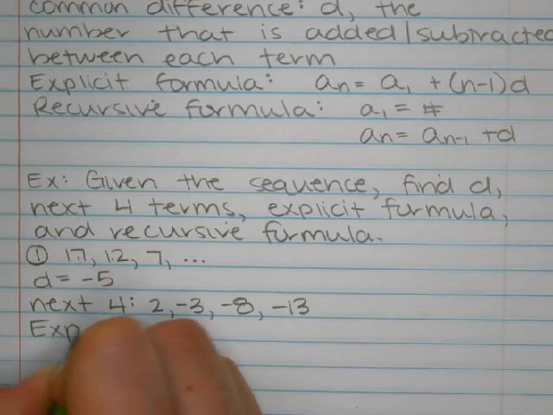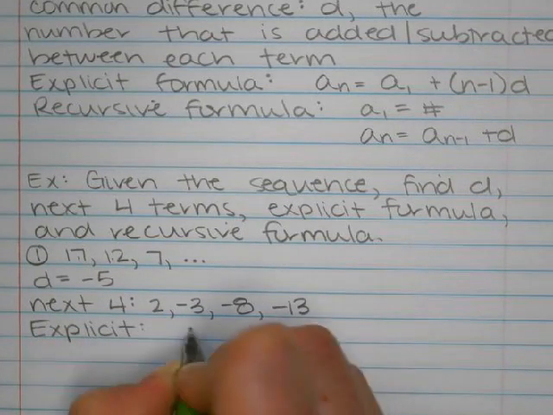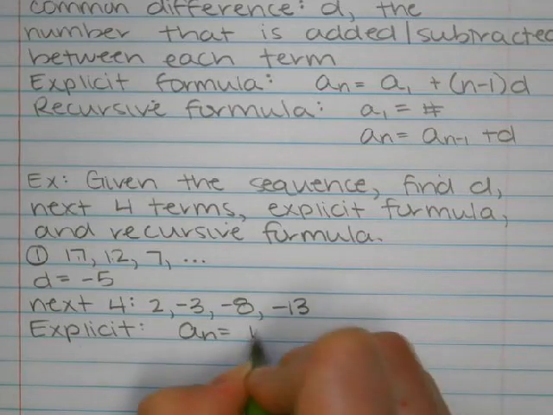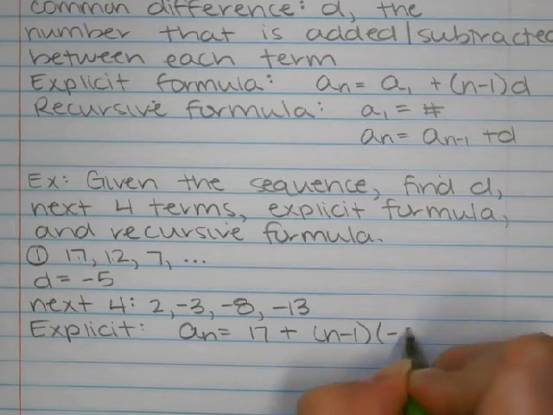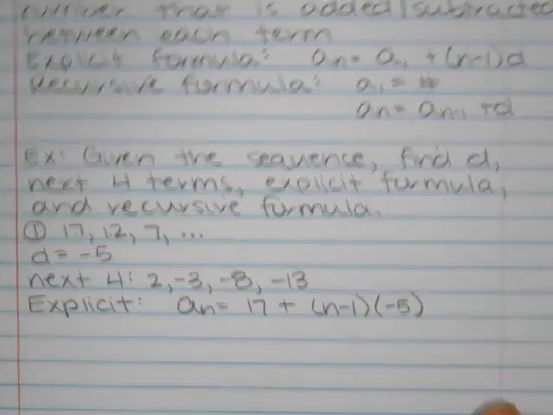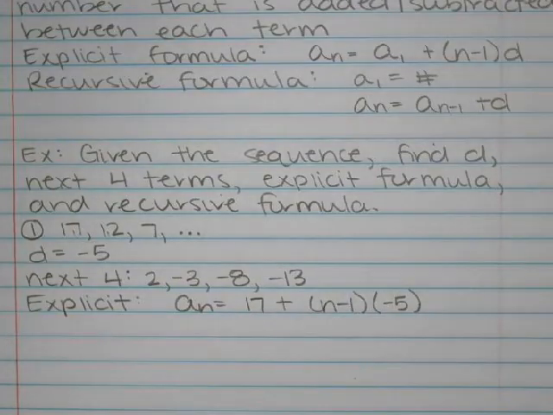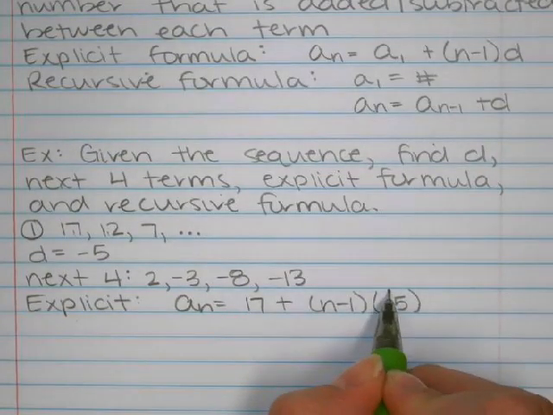The explicit formula is the first term plus n minus 1 times the common difference of negative 5. And yes, you can leave it exactly like that if you want. The other thing that they'll do is they'll kind of simplify it, so like get rid of all the parentheses. We're going to go ahead and do that this once just so that you know how to do that if you're doing the NCFE and you're checking a multiple choice answer. But this answer is totally fine to leave, so for our class at least.